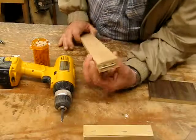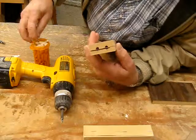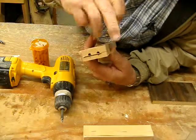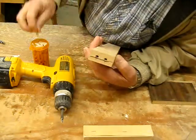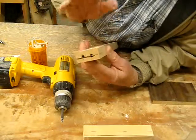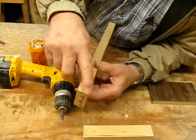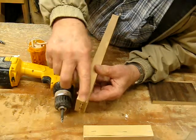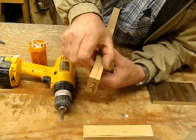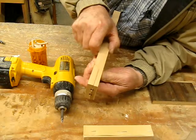Alright, I have just finished drilling the mortise holes here that are going to receive these dowels once this is on the chair. I have taken a piece of double stick carpet tape and I've taped these two pieces together, and if you remember, I have cut this out on the bandsaw. Now we have to get it down to 3/4 of an inch thick. It's almost 15/16 thick at the present time.